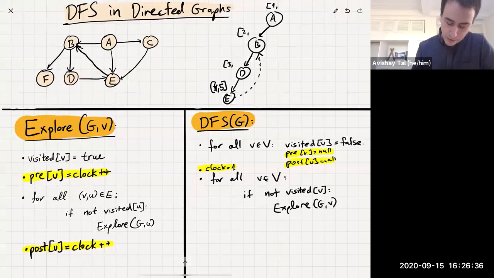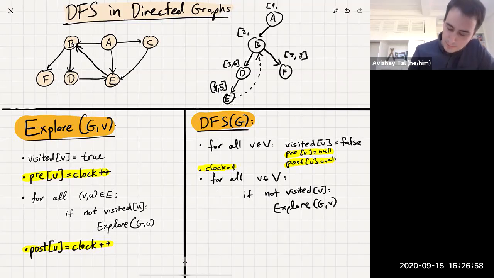I noticed that there are no outgoing edges from D that I've not explored, so I can finish D. I cannot finish B because there's still an edge to F. So now I'm going to F with the clock of 7. F is a sink. There's no outgoing edges from F, so I'm backtracking again.